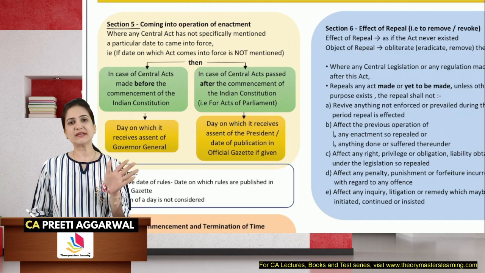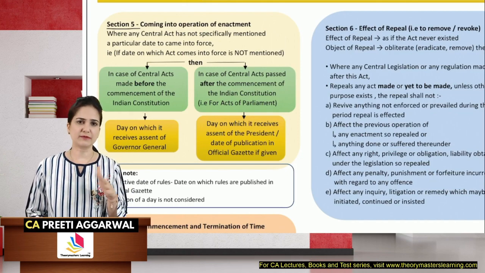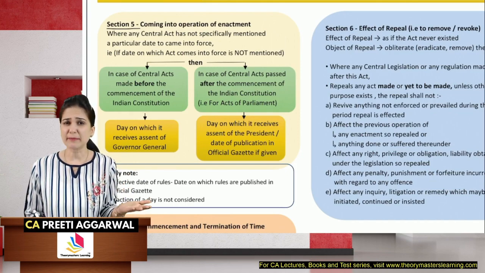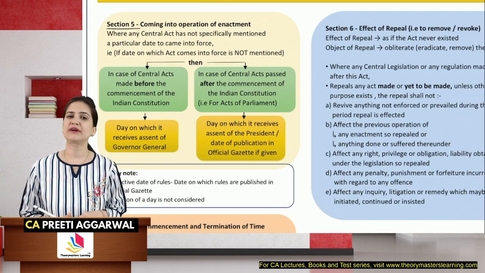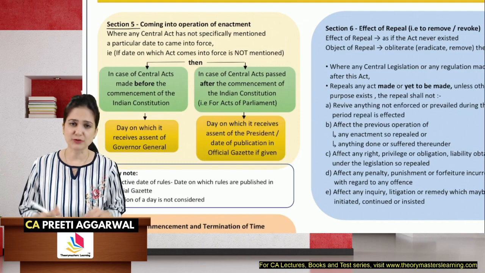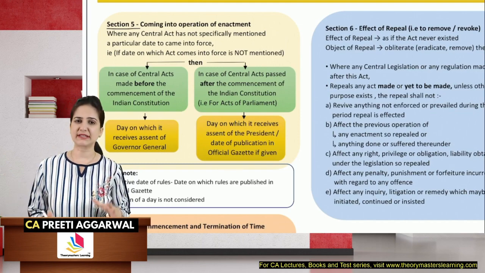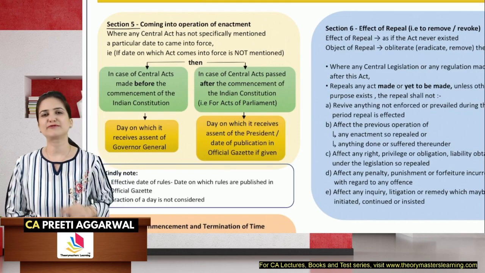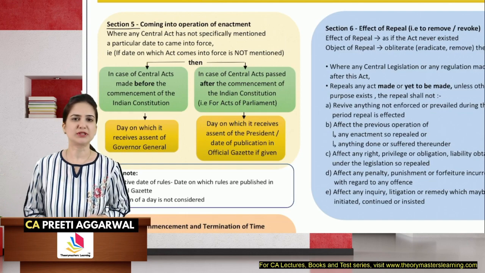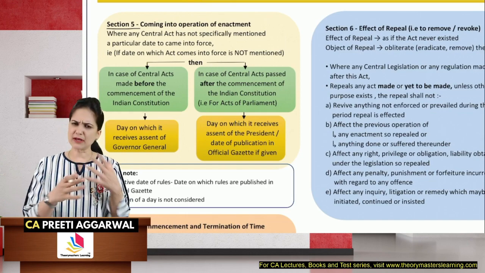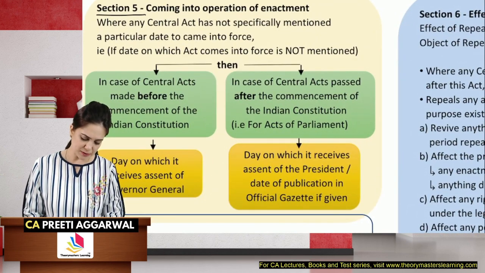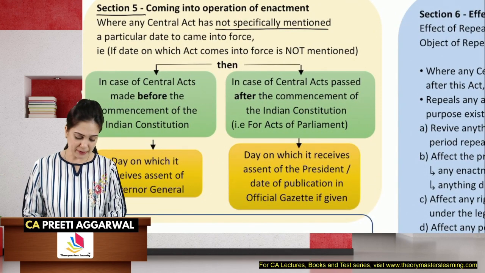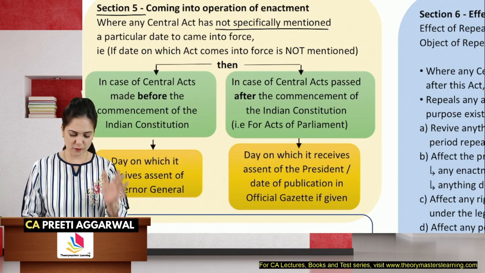Now, the president has approved, so the act comes into force, but has the general public come to know about it? No. So the general public will come to know only when it is published in the official gazette. So finally, if the official gazette date is given to you, then the act will come into force from the date it is published in the official gazette. So there are many options, many combinations where the central act has not specifically mentioned a particular day when it comes into force.